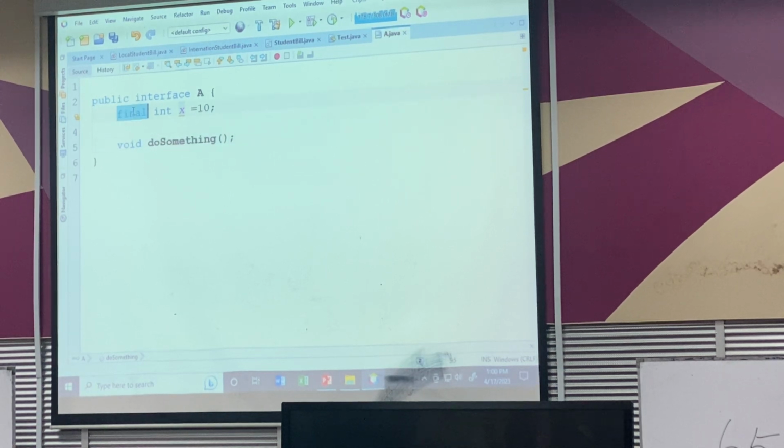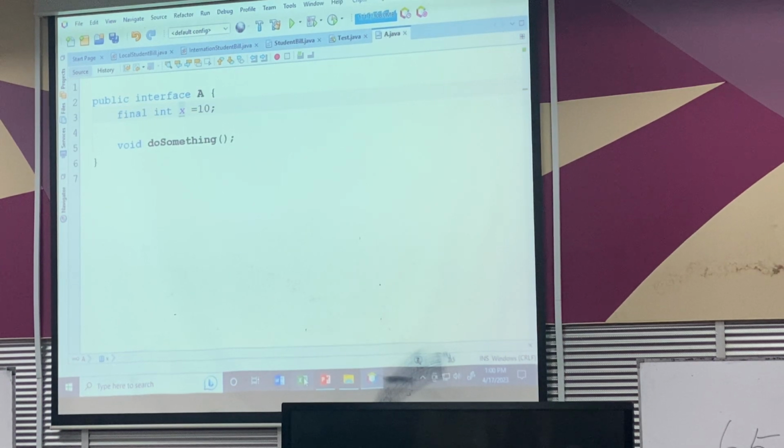Same thing here, you cannot put private. There's no way for you to put private anymore. Everything inside an interface must be public. So even though you did not put this access modifier, by default the compiler will add public for you. Okay, right?